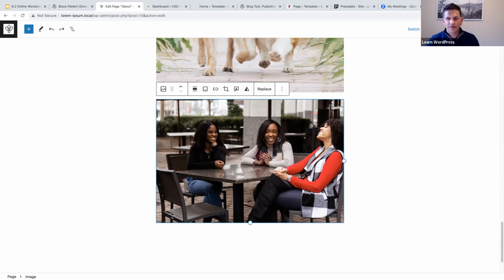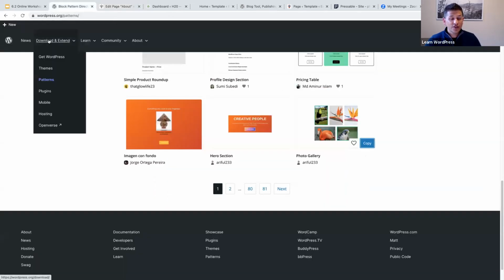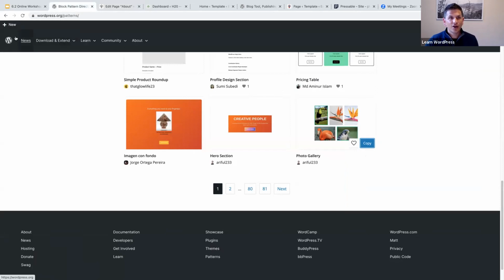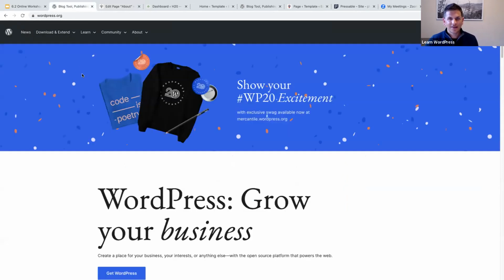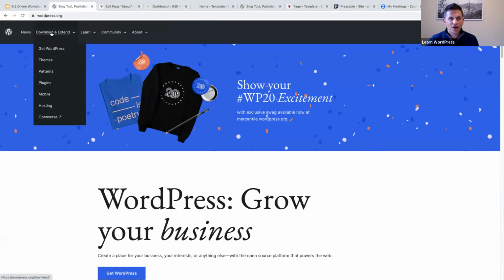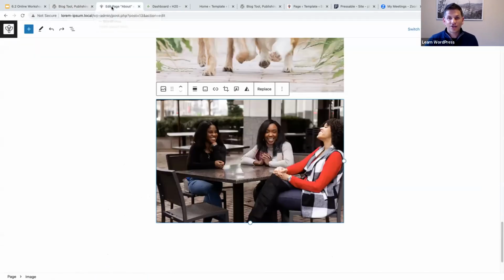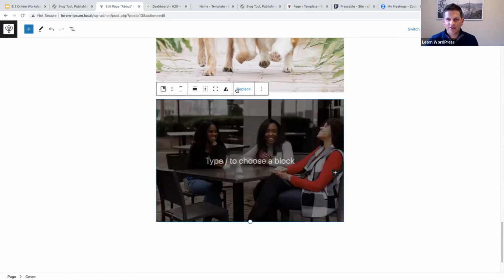Now, of course, and maybe I will just show you this. You can search for more things from Openverse. If you go to the WordPress.org website again, and you go to download and extend, and if you click on Openverse. So the image that darkened, maybe I should have shown that in the list view. But when I said add text over image, right?